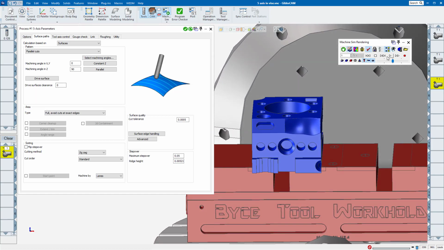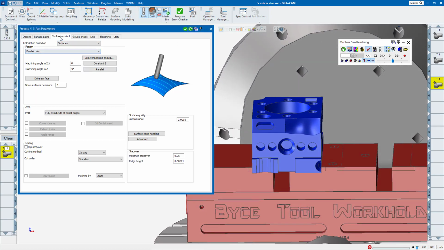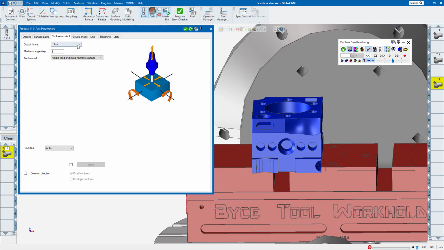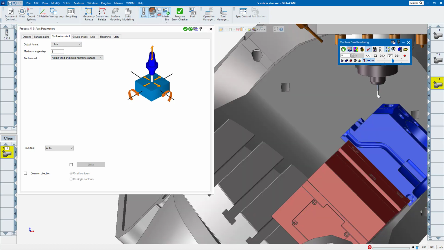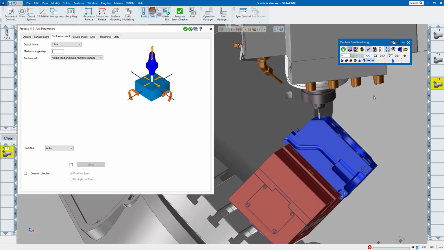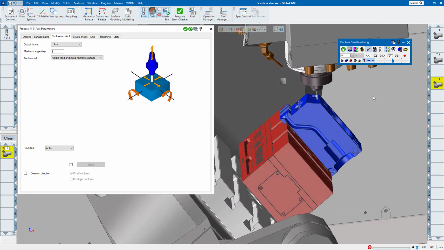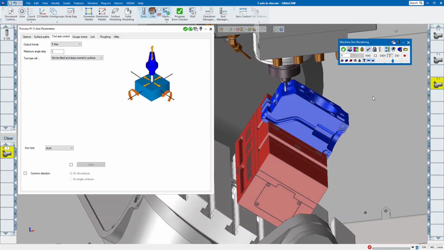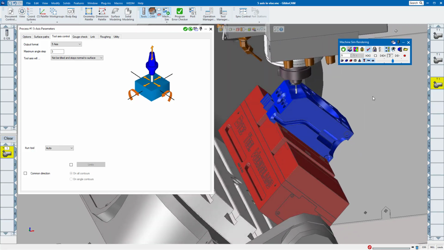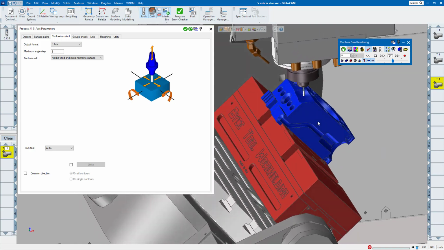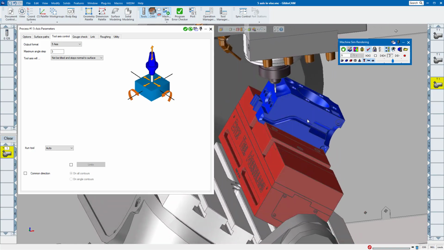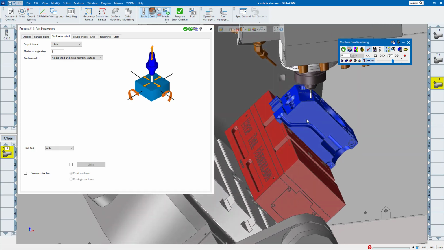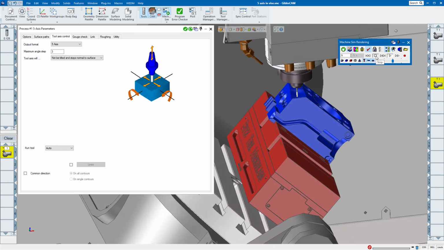So if I just play this, and again, surfaces, parallel cuts, I go to tool axis control, 5-axis, stays normal to surface. So I want it to stay normal to surface. Let's go ahead and play it and see what it looks like. We can see that there's a lot of action there, right? There's a lot of movement, which, if you want to show off how much your machine can move, great. But maybe this isn't the most efficient tool path, and you might want to save a lot of that motion for when you really need it.